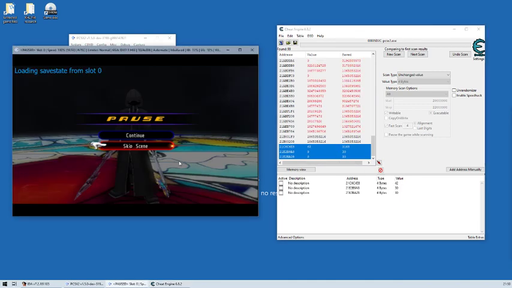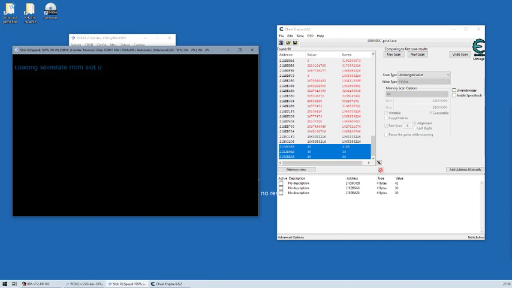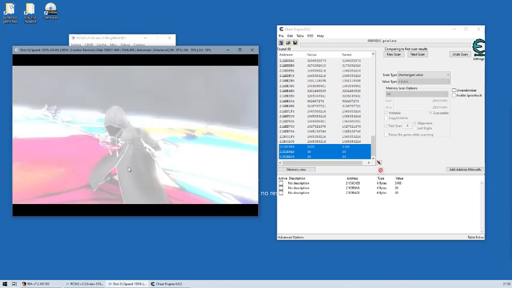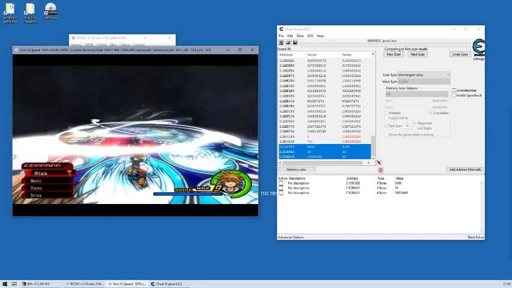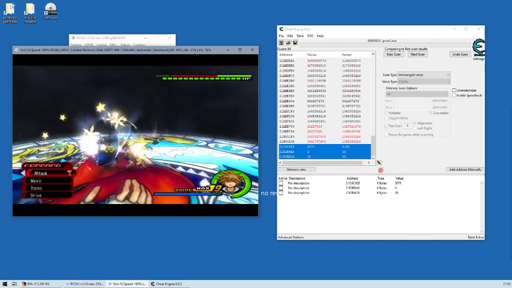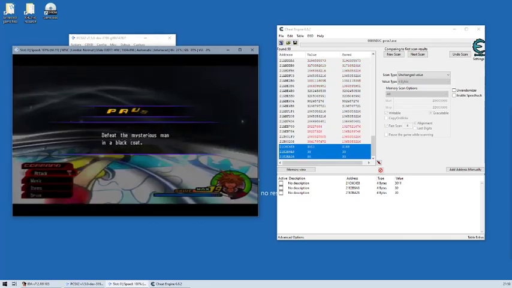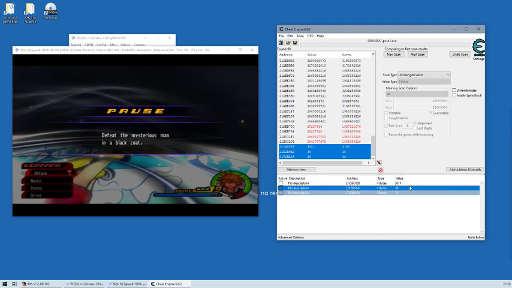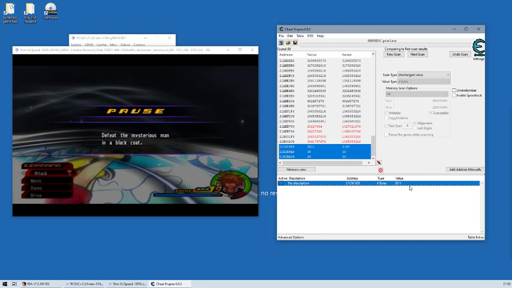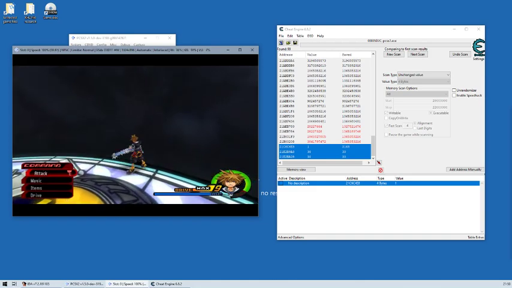So I want to reload again the states. I want to execute the battle again. I want to start to remove some health from the enemy. We can see that the value that is decreasing every time that we hit the enemy is the first one. So I guess that the first one is actually the health of the boss. So just for testing, we can set that to 1. And now with a single attack, the enemy will just die.